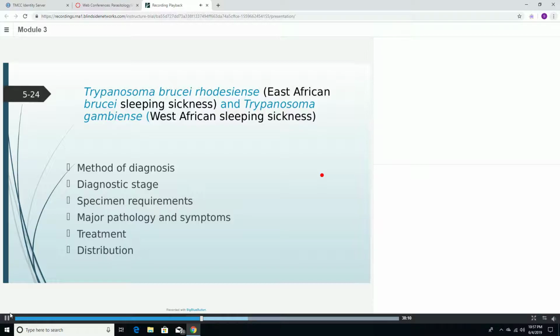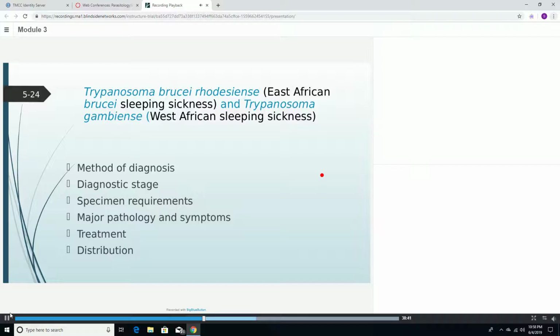So generally, whenever we make a smear for hematology, we're going to do a thin prep. But whenever we're looking for parasites, we're going to want to do a thick prep. And that thick prep kind of gives us a better chance of diagnosing these diseases. Both of these smears are going to be stained with Giemsa or Wright stain, and later in the infection, we could find these organisms in lymph nodes or even cerebrospinal fluid.